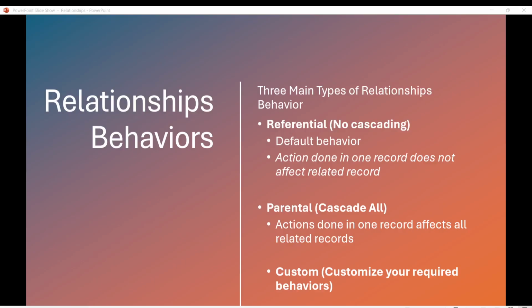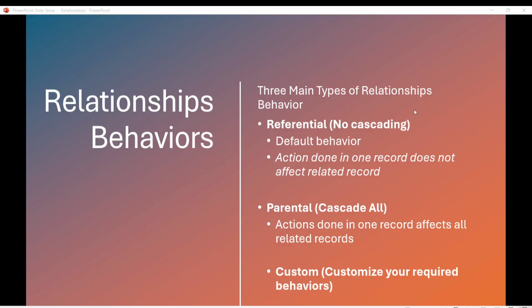In the first video, we looked at relationships in Dataverse and covered how to create them, use lookups, and also subgrids. Today, we're going to dive in deeper into one of the 4 important concepts in relationships, and that is relationship behavior. So basically, relationship behavior defines how an action on one record affects the related records. An example would be something like what happens to a related expense item record when I delete an expense request record, or when I change the owner of that record by assigning it to someone else.